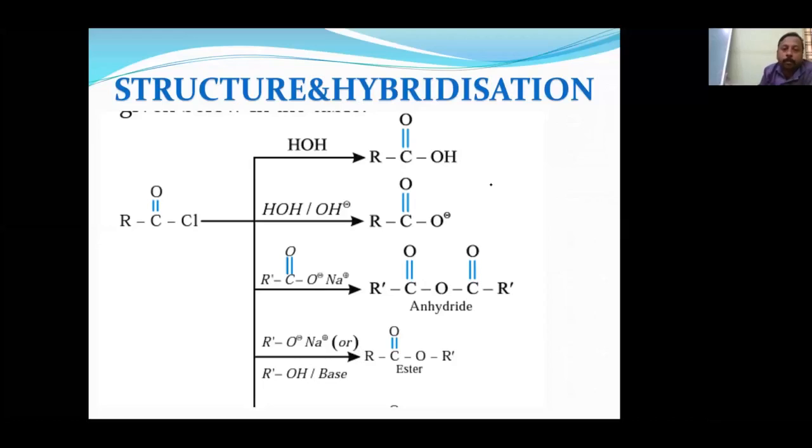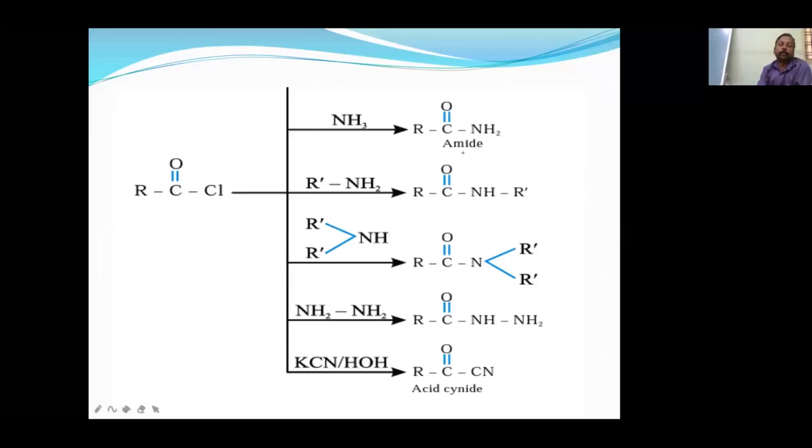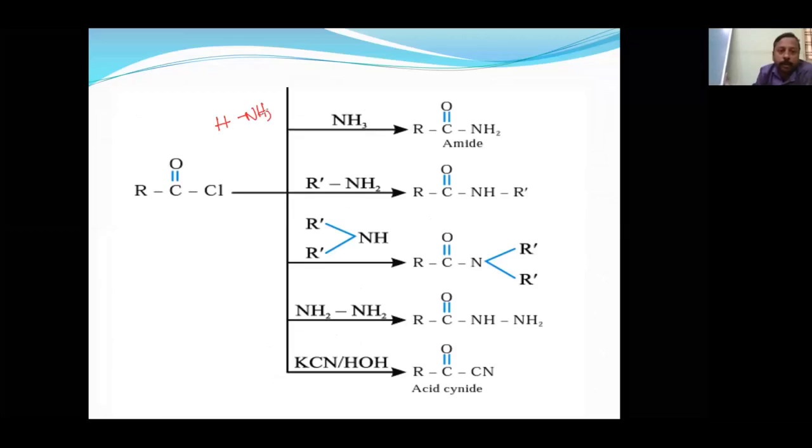Okay, see next question. This is about the preparation method and some more properties. Some more properties also I am telling you here. So acid chloride plus NH3. What will be the answer? Very nice. Here NH3 should be written as H and NH2. So this hydrogen and chlorine will be eliminated and ammonia will be substituted here. Then what is the product? Acid amide will be the product.